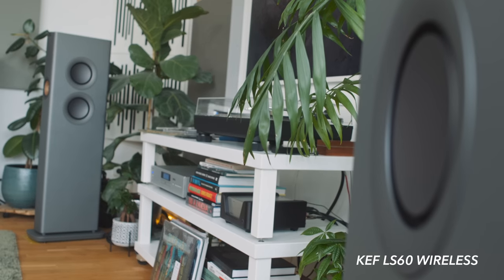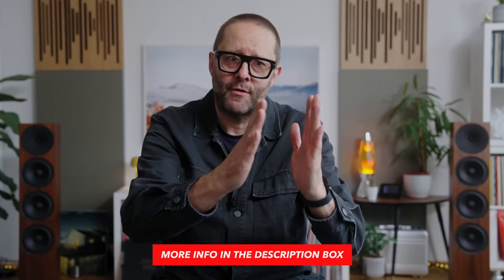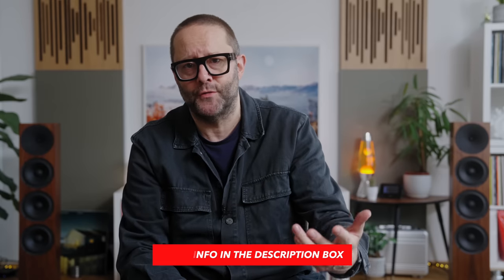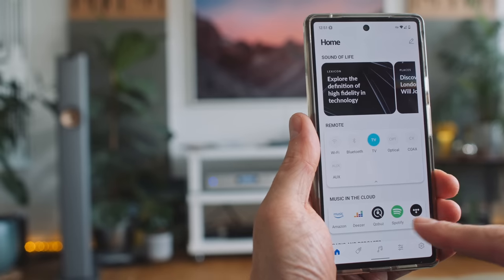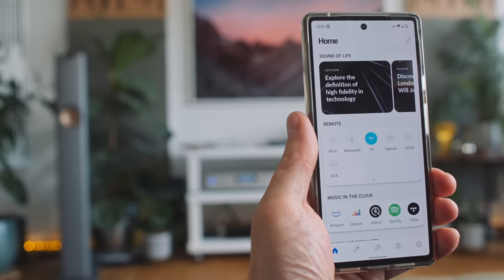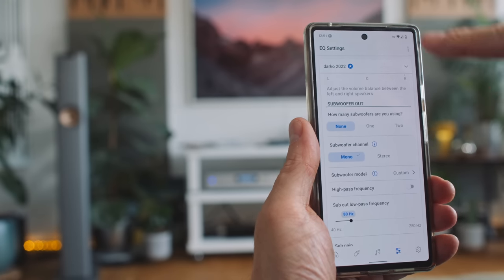What did surprise me was that the second most suggested option was the KEF LS60 Wireless, which is a very modern looking loudspeaker — tall, slender, with a very narrow front baffle. It's what I call a Futurify speaker because it's a streaming active with everything inside, essentially a hi-fi system in a box and a very high-end one at that. It has all possible streaming inputs: Tidal Connect, Spotify Connect, AirPlay, Chromecast, Roon Ready, Bluetooth, and a great app that is really Sonos grade. Like the Mission, the KEFs aren't going to be to everybody's tastes.